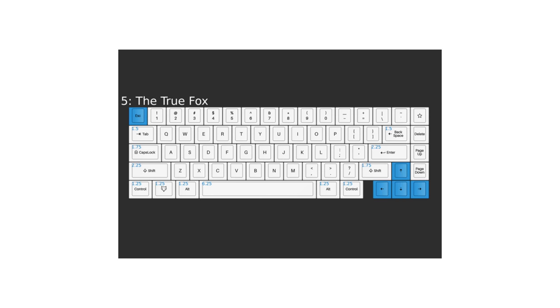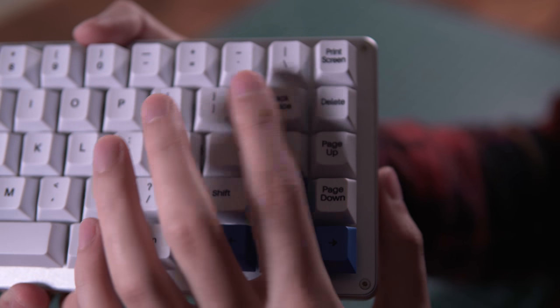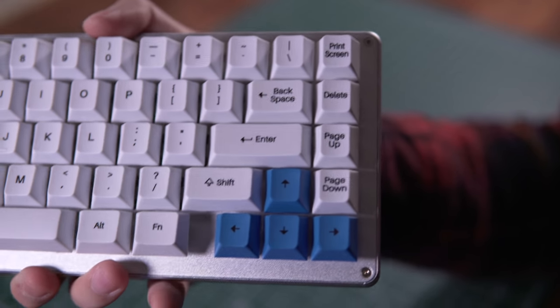The layout of the keyboard, the so-called TrueFox, is claimed to be optimized for quick typing and computer input. However, the shortened backspace key has been a challenge for me since day one, as I would keep hitting the right bracket key when I intended to click on the backspace key, but I think that's just something I'll eventually get used to.